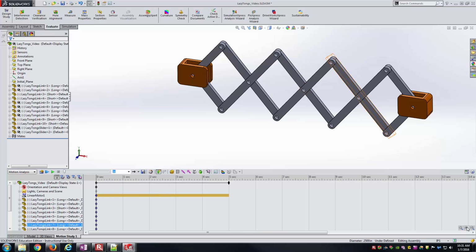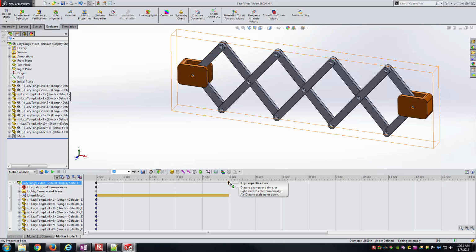If you want to, you can hit the plus sign here to make the zoom of the timeline a little bit bigger, so you can see, okay, I'm at 1 second, 2 seconds, 3 seconds, 4 seconds, okay, I have 5 seconds there. You can select and drag this cursor back and forth in order to define a different study duration. In this case, 5 seconds should be fine for us.